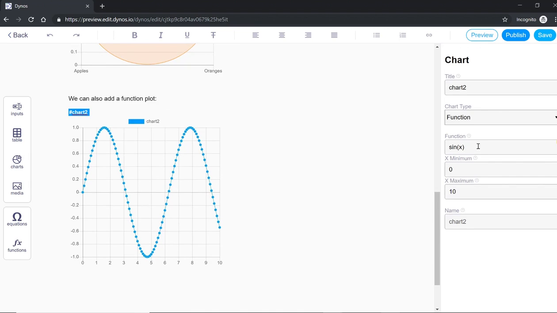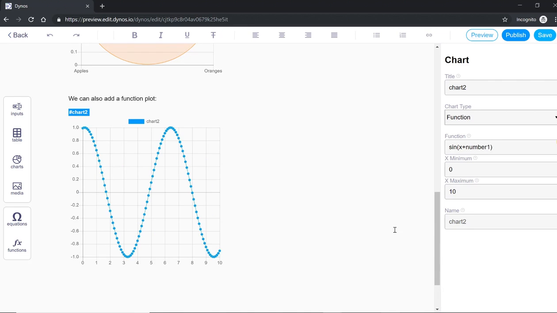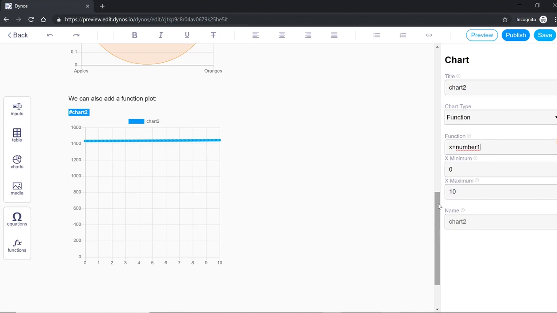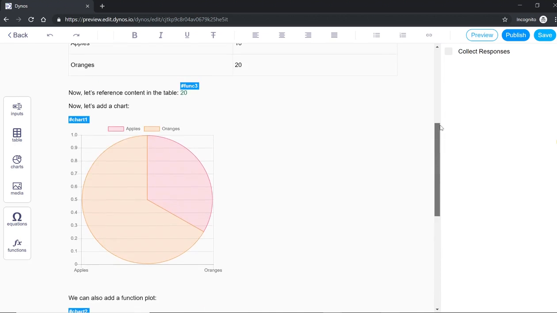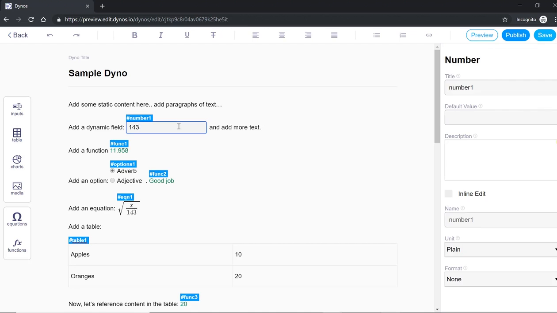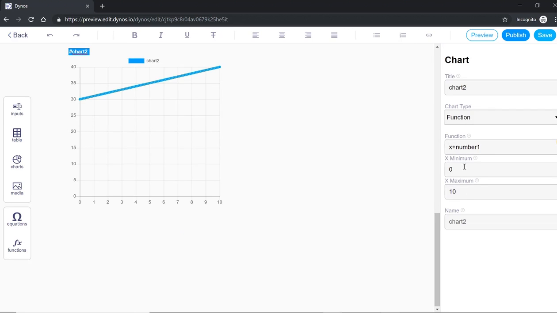Cool thing here is, I can also reference a field here, meaning I can say sine x plus number 1. Or I can say x plus number 1. Let's reduce the value of number 1 to 30. And you can see the straight line plot with the y-intercept, which is actually our field number 1.